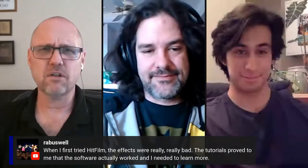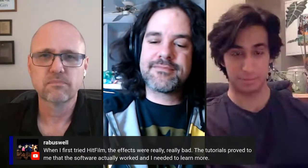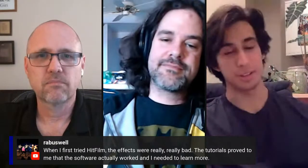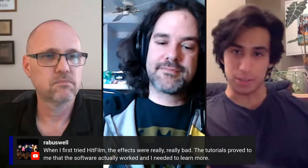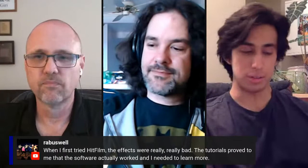Hey, Javert, talk a little bit about the new export features. How does that work? Yeah, so we moved the export page to its own panel. The functionality is basically the same, but now that it's a panel, you can drag stuff into it directly from the media panel. You can undock it and put it somewhere else if you want to make it easier to find. It didn't even occur to me that you could drag media directly into the export panel.